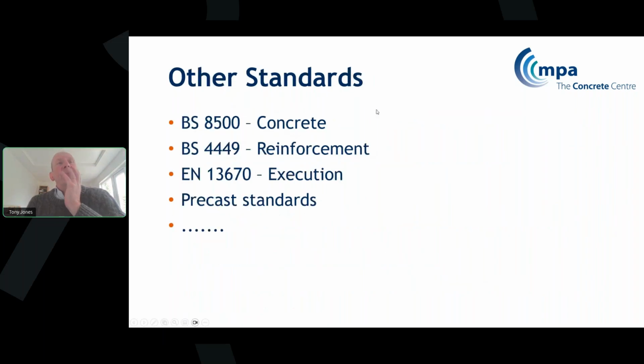Just mentioning other standards, I've mentioned a couple of times BS 8500. That's currently being updated to discuss D-lower in more detail and hopefully make it clearer for specifiers of concrete. It's also proposed that we will have a part that has exposure resistance classes in it. Reinforcement BS 1249 is also being updated. That will hopefully include, when it's published, an annex on grade 600 reinforcement. So you'll have the opportunity to take advantage of the clauses for higher grade reinforcement in the Eurocode. And the execution standard is also being updated to align with the new Eurocode.